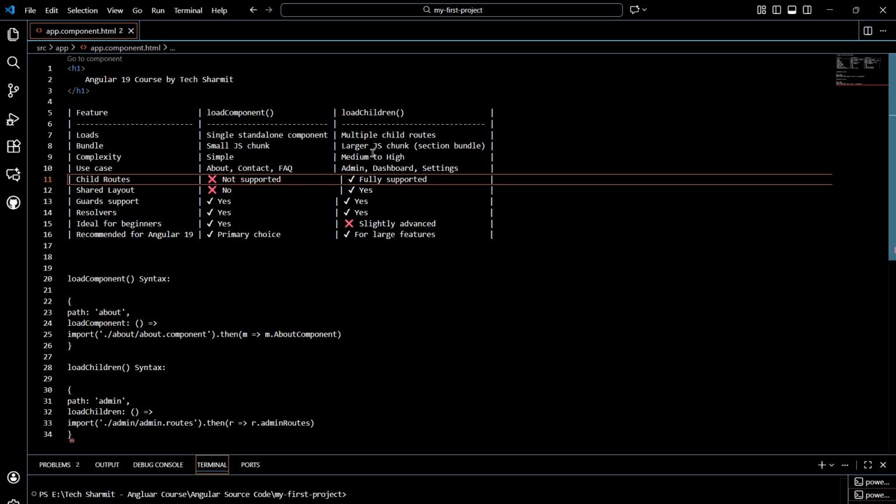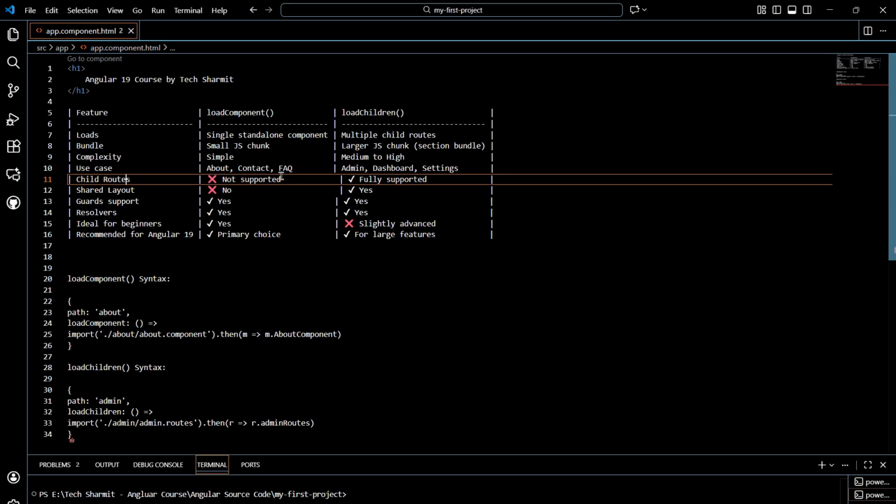But load children is slightly advanced, because here we are talking about the hierarchy and multiple child routes, whereas with load component we are just talking about a simple single route. So load component is more ideal for beginners, whereas load children is slightly more advanced.